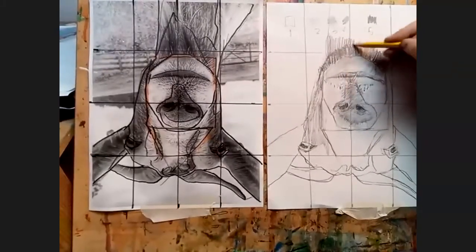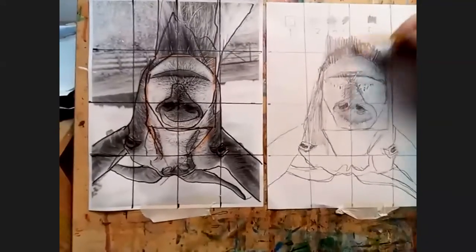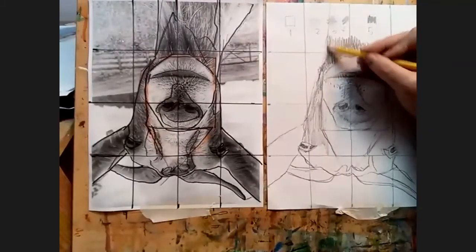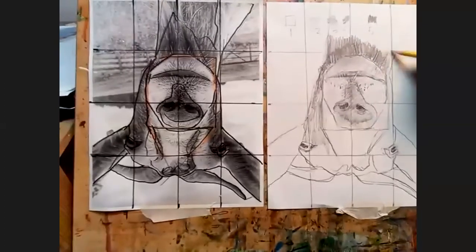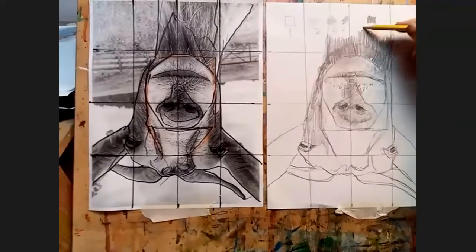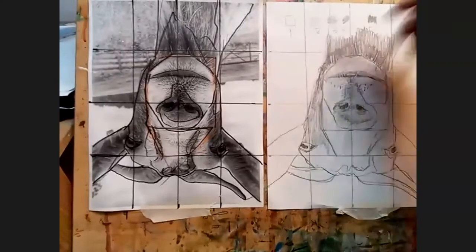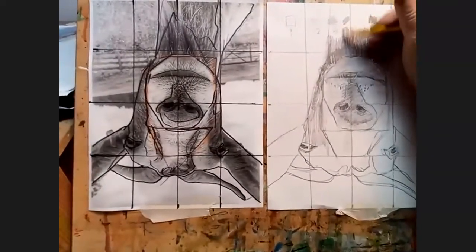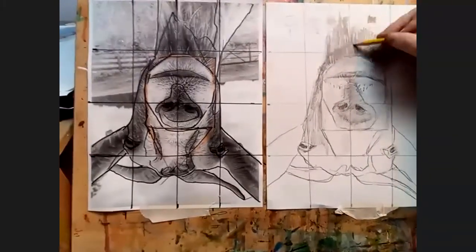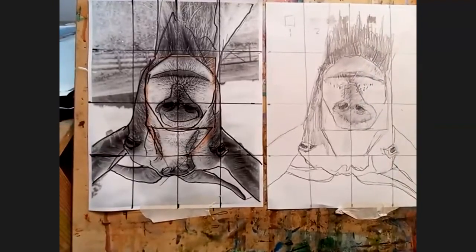It's very often that things will, not always true, but it is often true that the light things come forward and the dark helps things to recede. It doesn't mean that everything gets darker as it goes back, but you'll often see a juxtaposition like that when you're looking at a light area like the face that's coming forward and the rest of it is behind. As things move back and recede, often there's a value shift. And often it's a dark one, not always, but often.